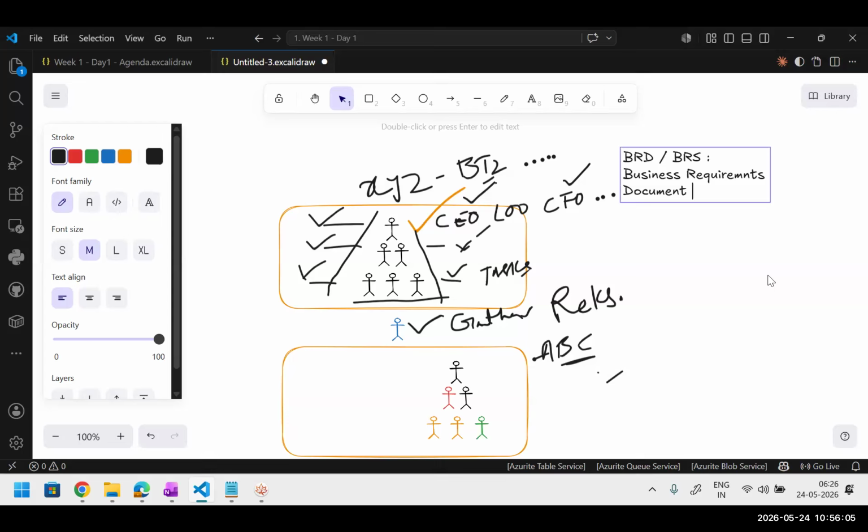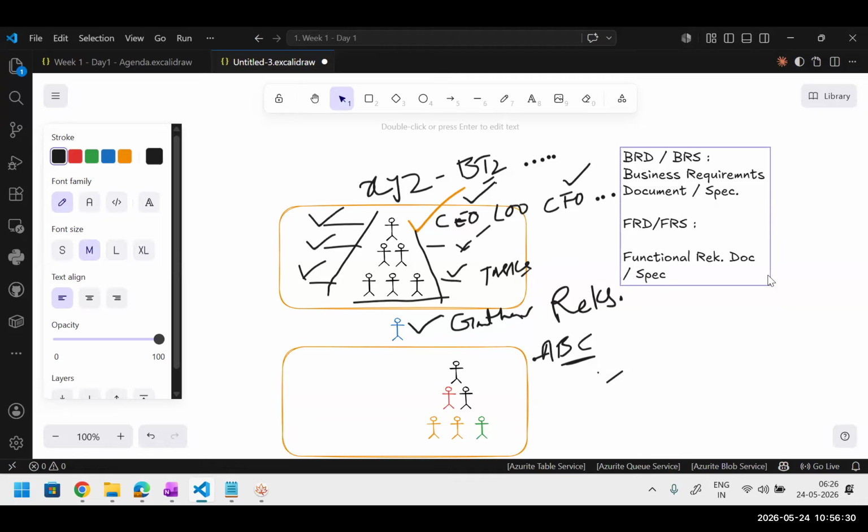Similarly, you can call it FRD or FRS. What is FRD? Functional requirements document slash spec. Okay, these are the abbreviations, right?